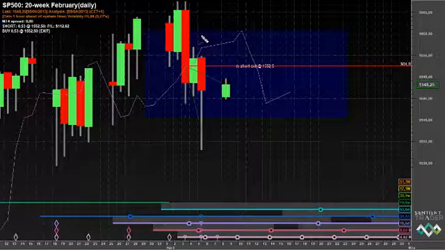And if we were to count our bars back, you'll see that's bar 1. Bar 2, or at least the second bar back, which was Thursday, was an inside bar. As you can see, Thursday was an inside bar with a range within the previous day's range, so we don't count that bar. And so our bar 2 is over there, and our bar 3 is over there. And so our 3-bar trailing stop hasn't really kicked in yet.